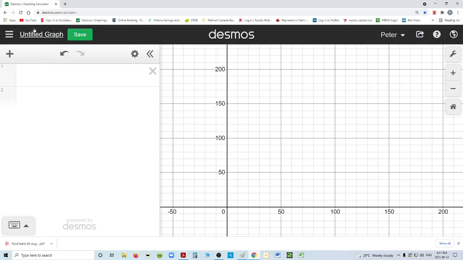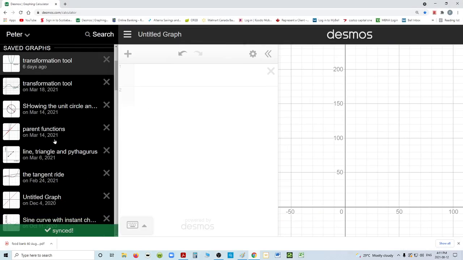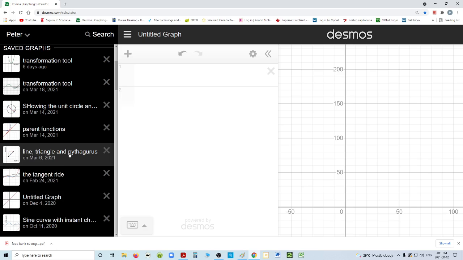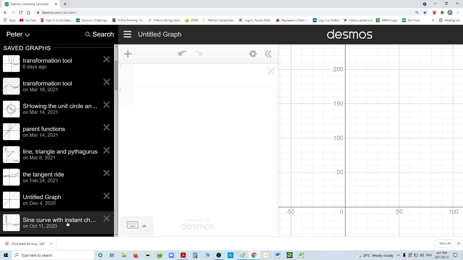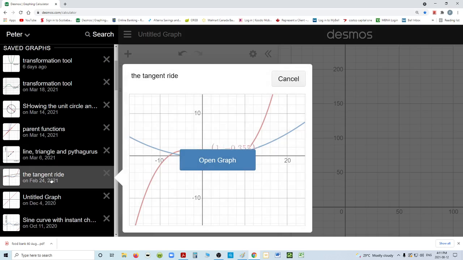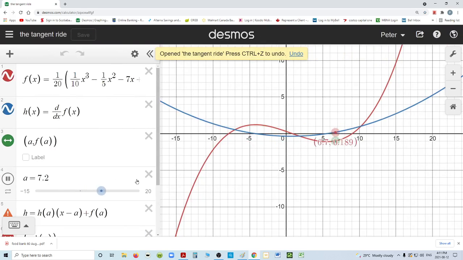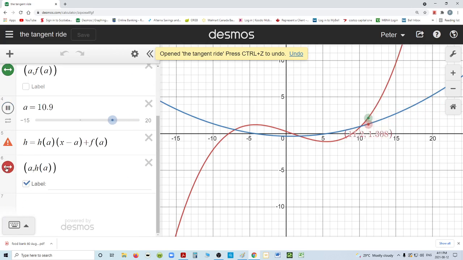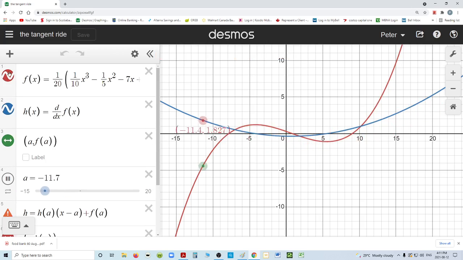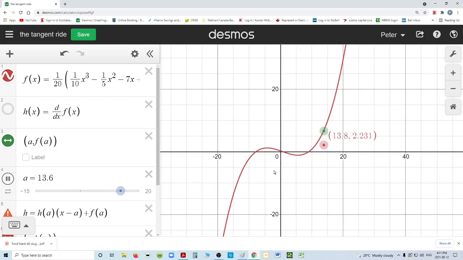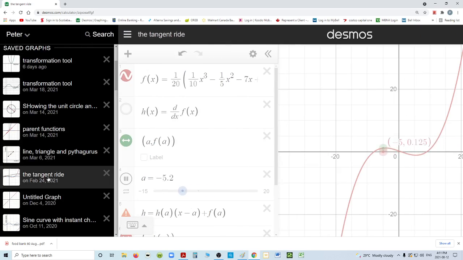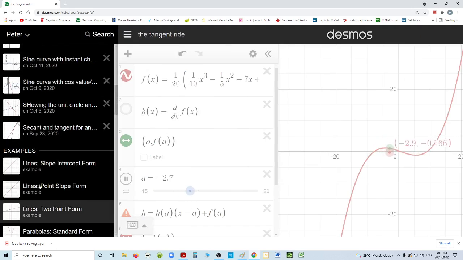I have an excellent tool that explains various things. There's one that shows, maybe I should turn off the red graph, or the blue graph. It shows a cubic curve, and it's showing the rate of change at any one moment. That's instantaneous rate of change, but that's actually pretty complicated. And let's see if there's a different one here.